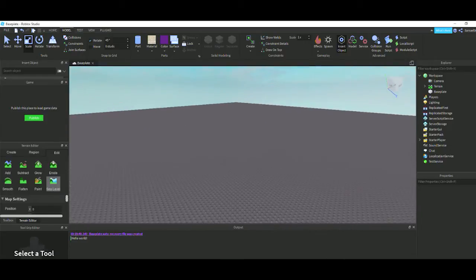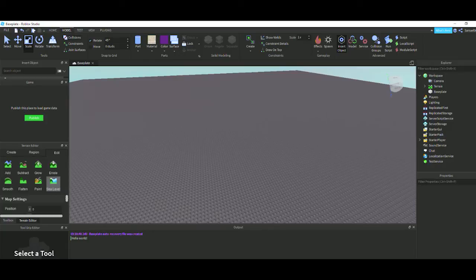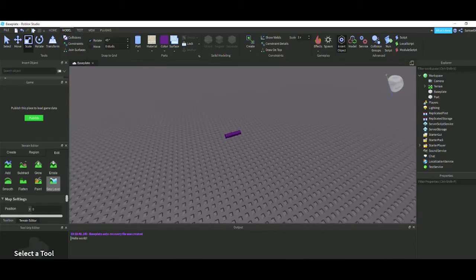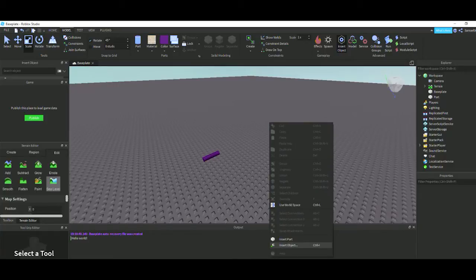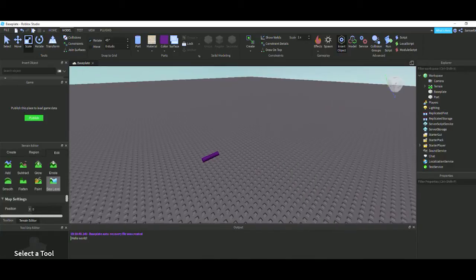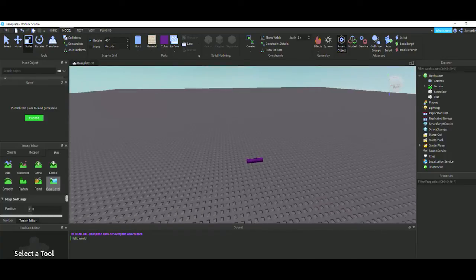So today, in the last episode, we just discussed how to use the studio itself, so how to create a part like that. Today we're actually going to be looking at print. What print means is when you are inserting a script and you want to, say, debug it, it will print something like hello world at the bottom.